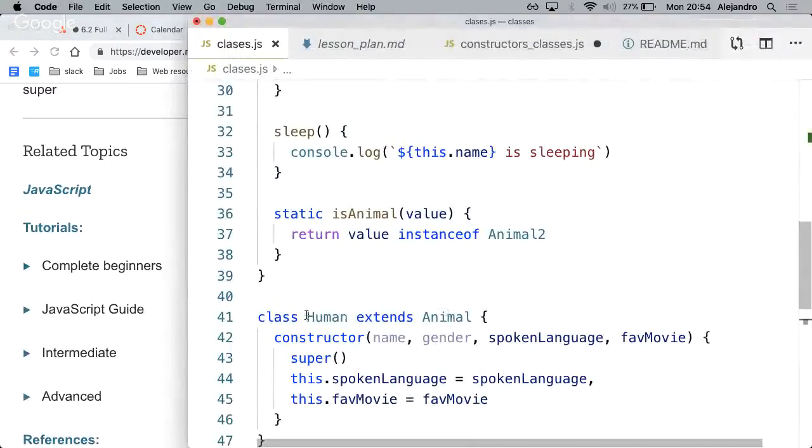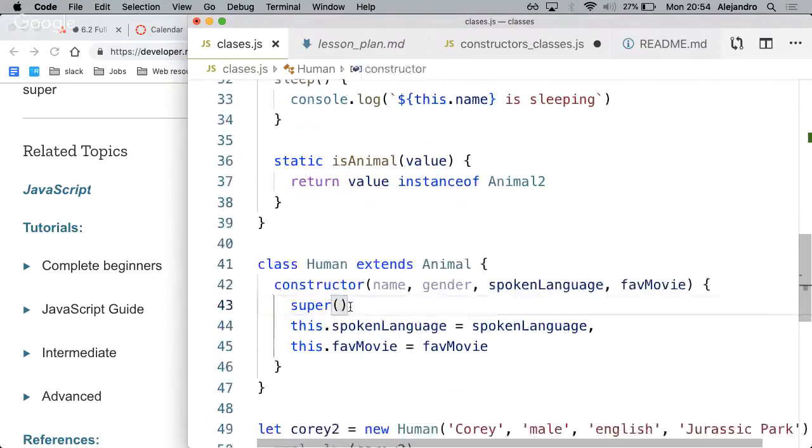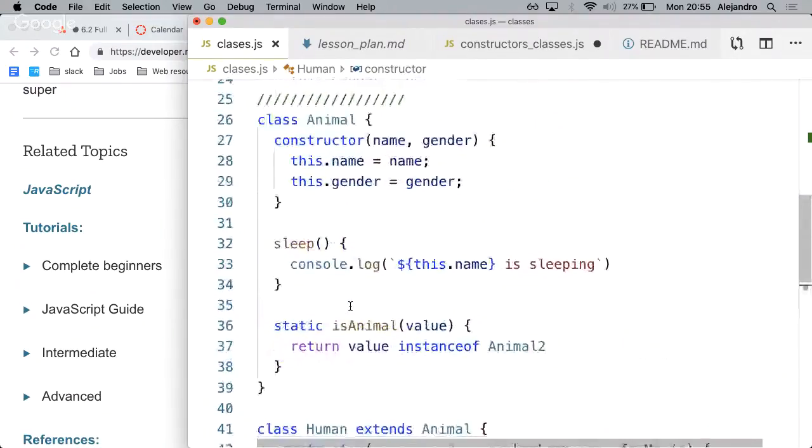Animal, right? Human is extending from animal. So human is sort of a child of the animal. So super will call the constructor in animal, so it will invoke this constructor.